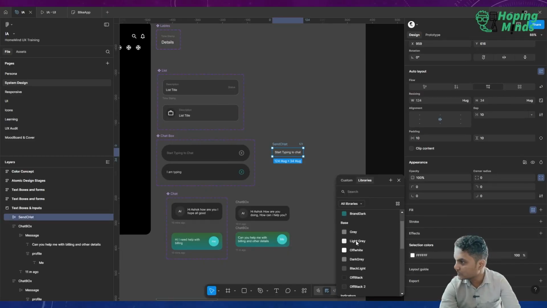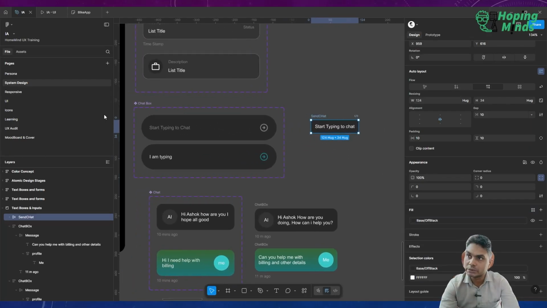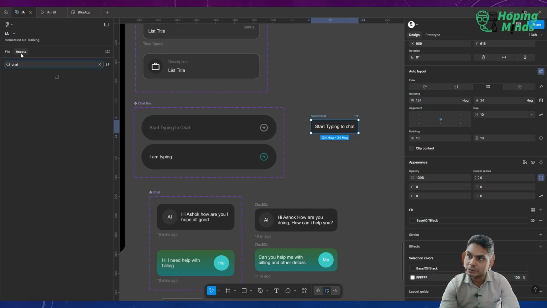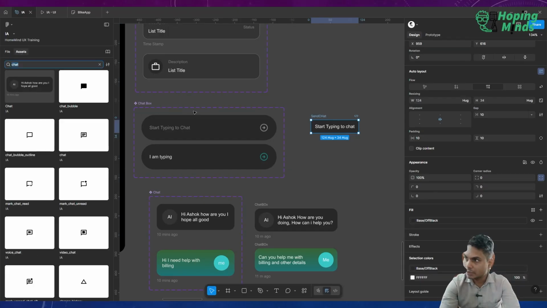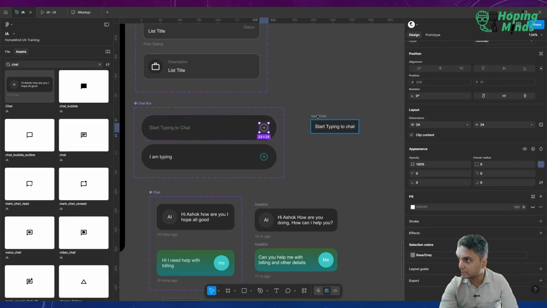Let's choose a color for it. I'm choosing a black, and now let's bring an icon to it, which is that. I can just copy it from here since I already have the icon here. Why waste time?